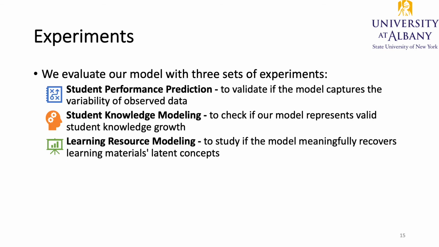We have three kinds of experiments to evaluate our model. First, we experiment to validate if our model captures the variability of observed data. We call this experiment students' performance prediction. Then, we do a students' knowledge modeling experiment to check if our model can have a meaningful representation of students' knowledge growth. The third experiment is learning resource modeling to study if MVKM meaningfully recovers learning materials' concepts and their similarities.